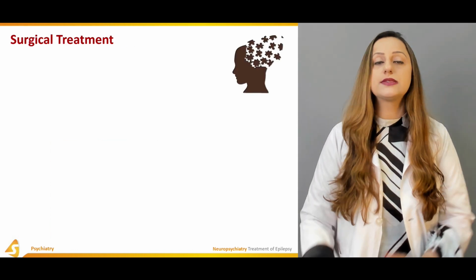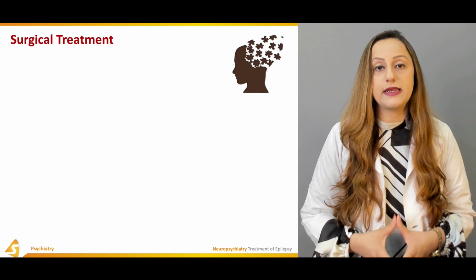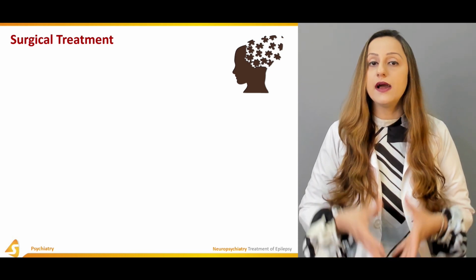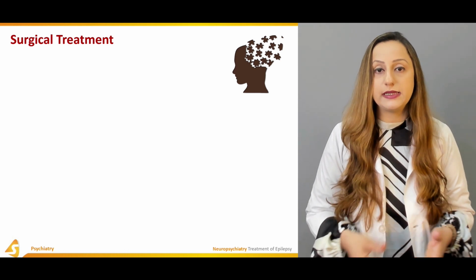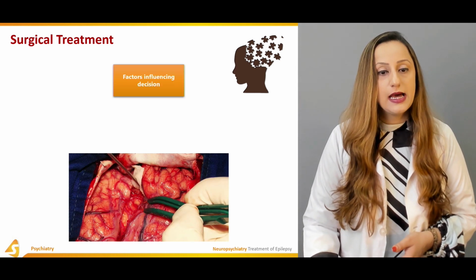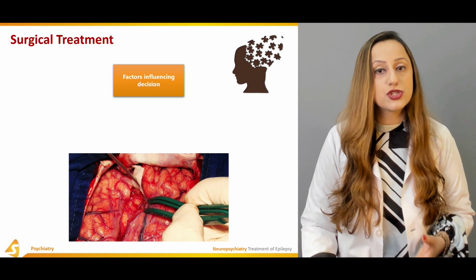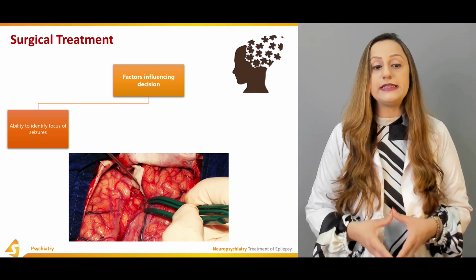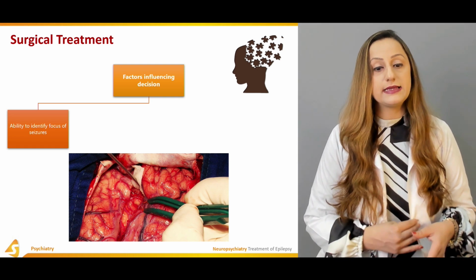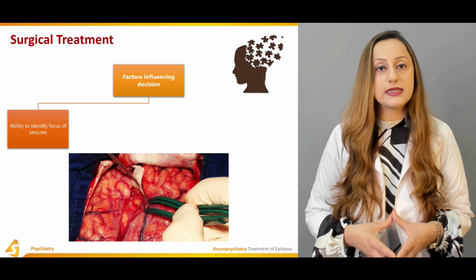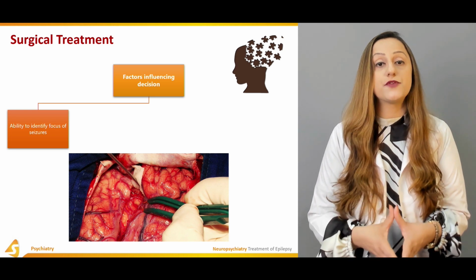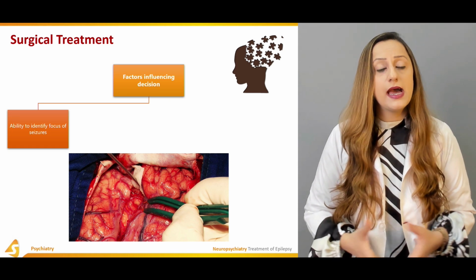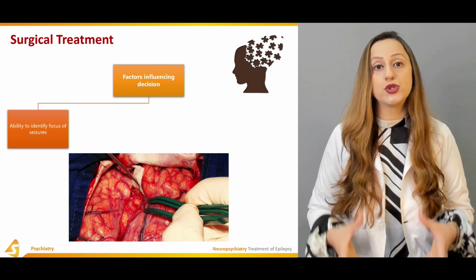So moving on to the surgical treatment, which is sometimes an indication in a lot of patients who are suffering from epilepsy. Sometimes we couple the surgical treatment with the medical interventions in a lot of patients. The factors influencing this decision depend on the ability to identify the focus of the seizures, which is very important. Sometimes there is a tumor, or a focal lesion that can be treated through surgery, and in a lot of patients it has a very good prognosis.